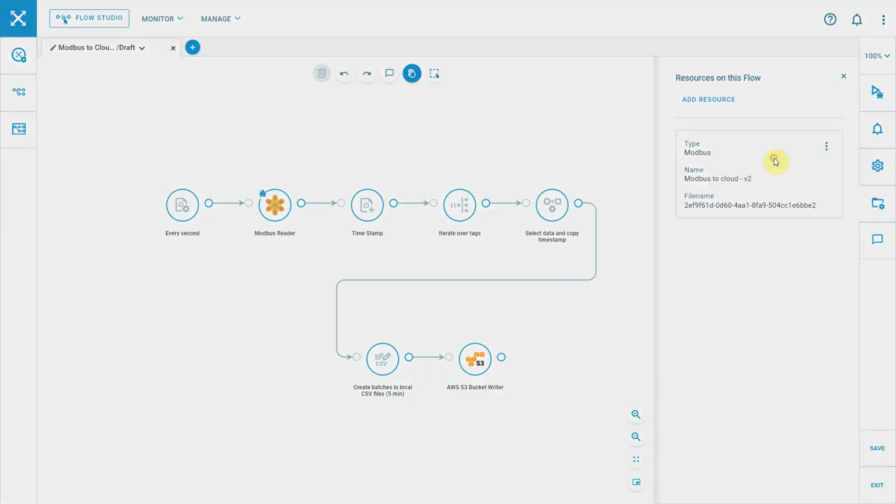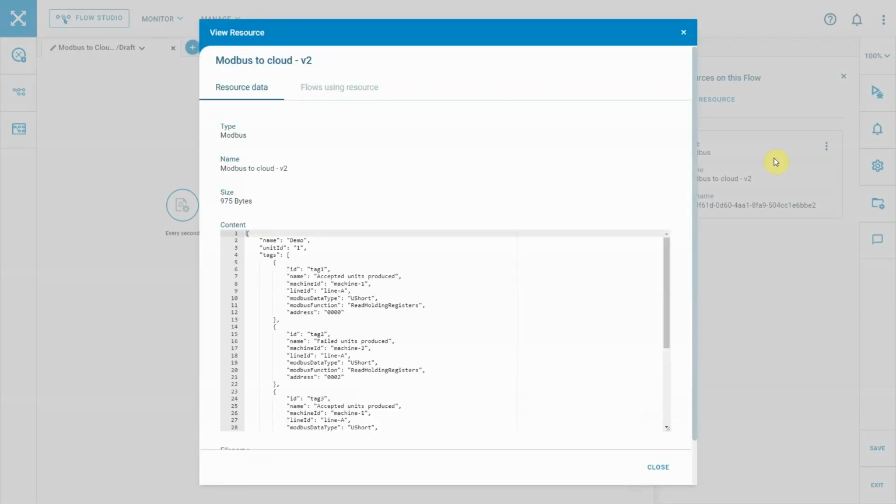So let us quickly take a look at this configuration file. This is just a JSON file that specifies what data we want to read from this PLC, which addresses to read, how to interpret the data, what data type it is. But with this file, we can also contextualize the data by adding additional information that helps us use this data once it's available in our storage service.